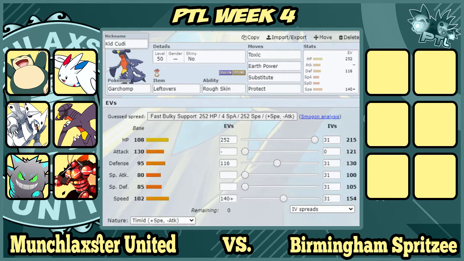And last but not least is Garchomp, aka Kid Cudi. And as you see, we have a weird Garchomp set this week. The only reason I really wanted to bring Garchomp is because just in case he does bring Regieleki, I'm going to keep this thing nice and healthy. But you do see that we have Toxic, Earth Power, Substitute, Protect, so I'm pretty much running an asshole set.